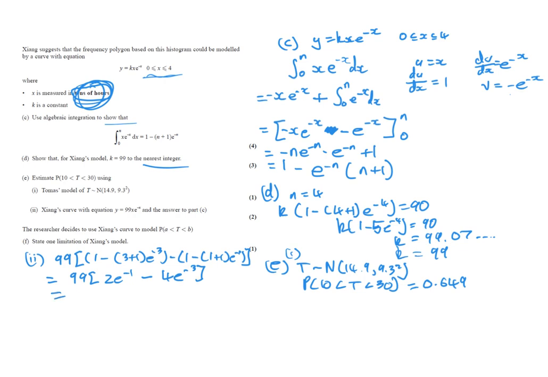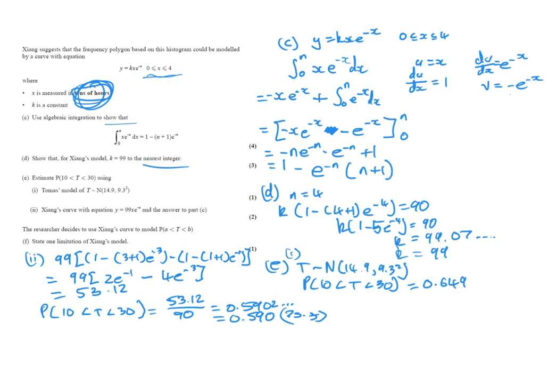So that gives us 53.12. But we want a probability, so the same thing as we were saying when we were doing the histogram actually. So our probability of 10 to 30 is that value that we've calculated over the total number of patients. So that is 0.502. Follow the rounding rules, becoming a habit now. There we go.